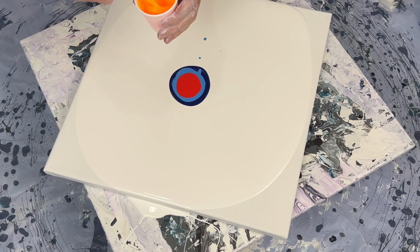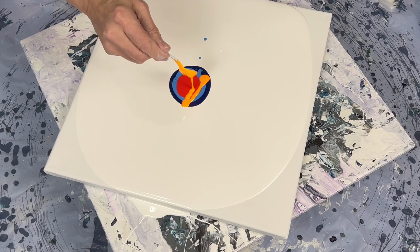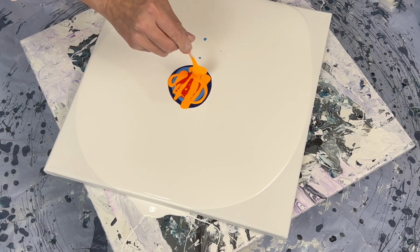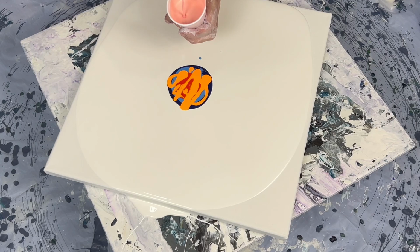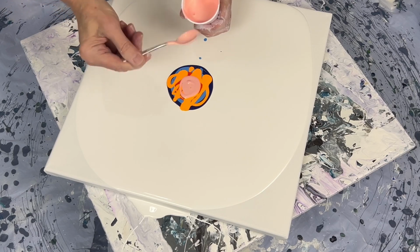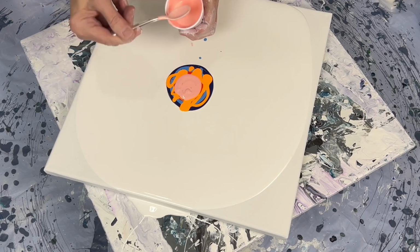I'm hoping that it will mimic that sunset picture, so I'm actually going to layer it like this as opposed to a circle. I have a feeling it might take over my painting, but let's just see what happens. I have this gorgeous, gorgeous golden peach. It's just absolutely beautiful, super iridescent. I think it will look beautiful in this painting and will add that pale pink goodness that's in the painting.